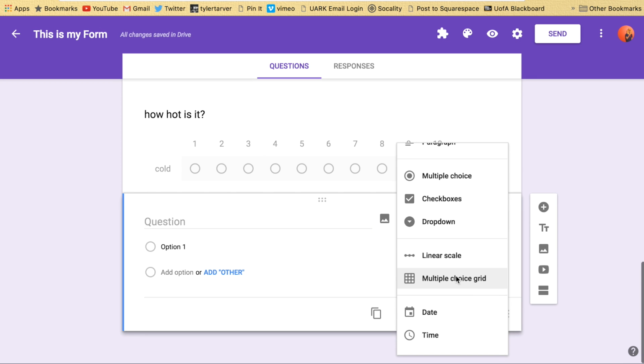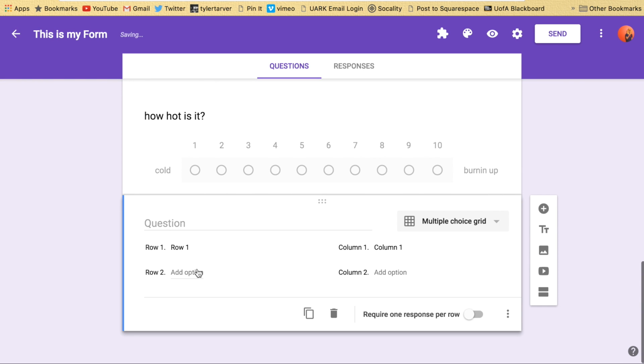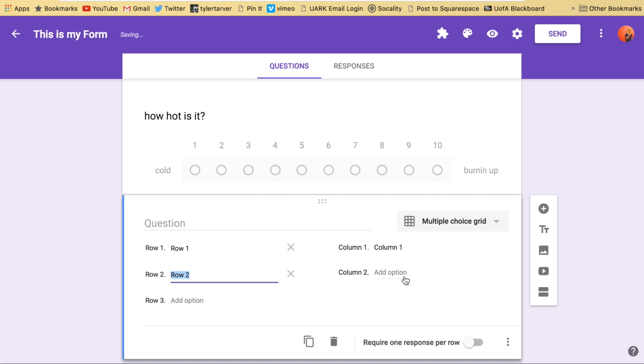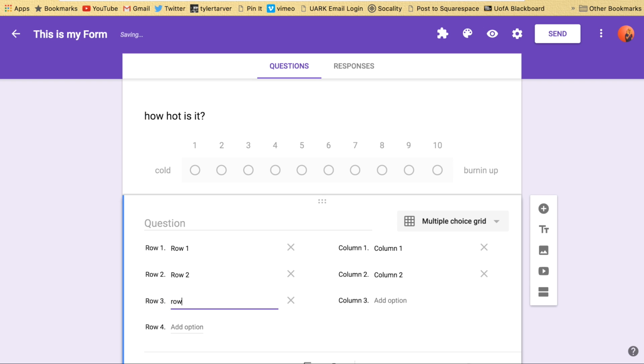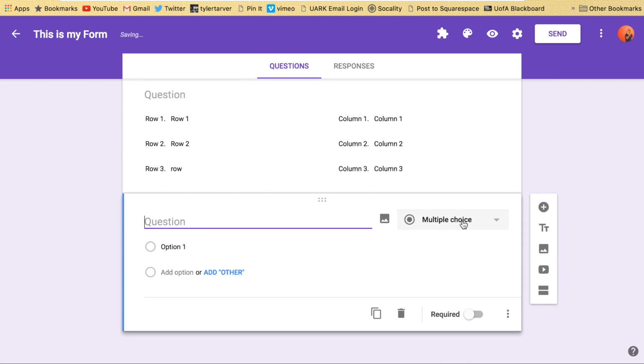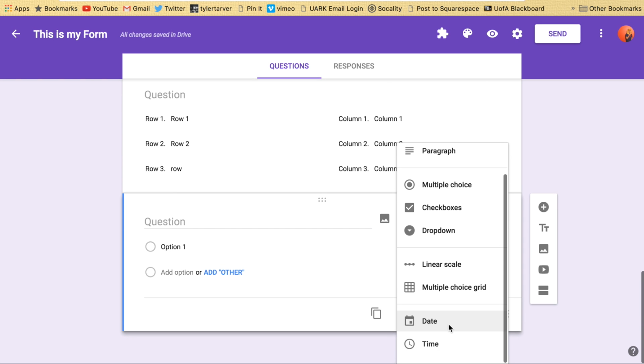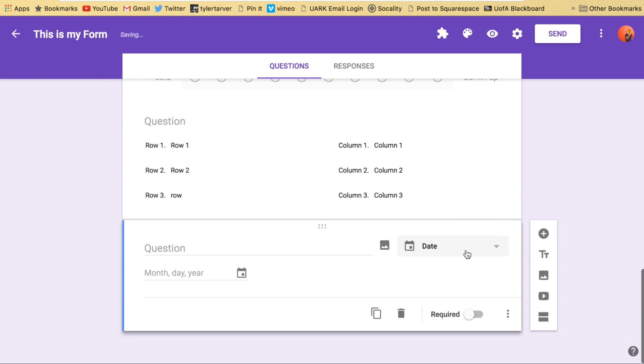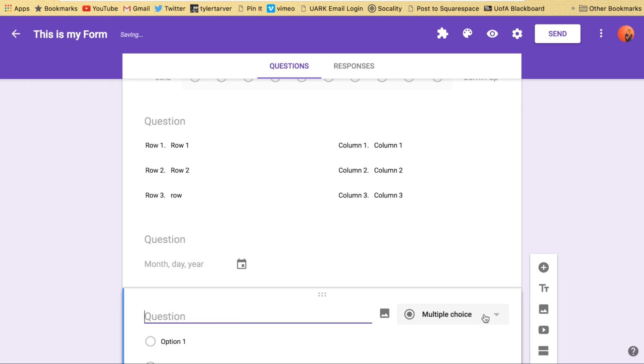All right, we've got multiple choice grid. Oh, this is crazy. It makes essentially a grid that you can check different things on. I'll show you in a sec. You really gotta see it to believe it. Okay, and then boom, column 3. All right, let's add another question. We're going to add a date so they can pick the date, and then you can add another for time. I wish you were allowed to do time and date in the same one, but I think it's only separated. So then you do time.